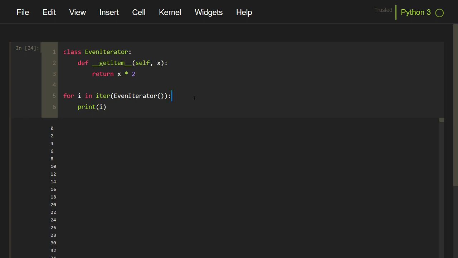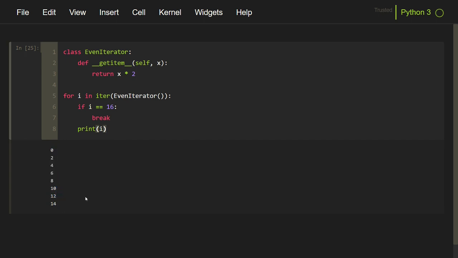So I will put if i equals say 16, I want to break. And if I run this, it will just loop until 16 is reached, and 16 is not printed because the loop breaks before printing the value 16, and it prints a bounded iterator.